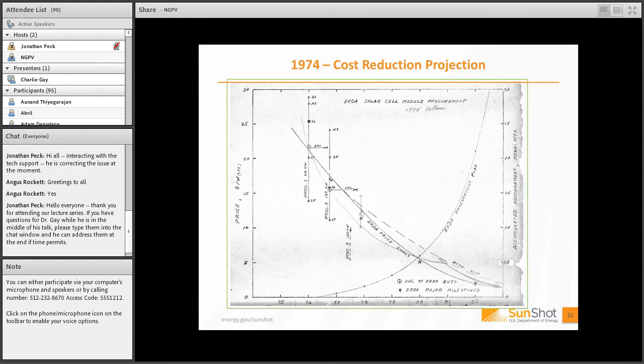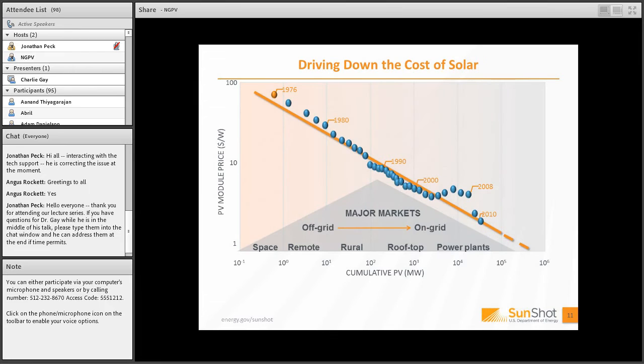On the next slide, this is a plot of that 20% learning curve. And over time, one of the major benefits for our industry has been that there's been a market as the costs have come down with reasonable elasticity. That is, once you get to a certain price point, you're able to increase the number of customers.